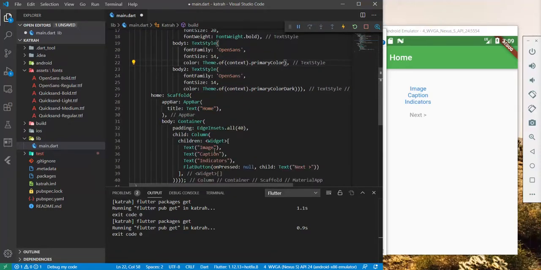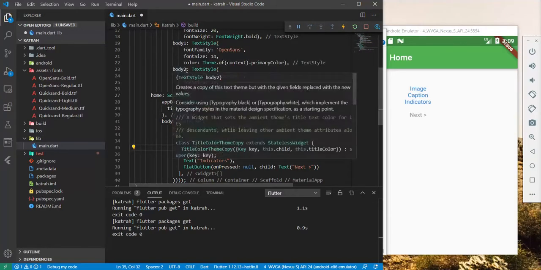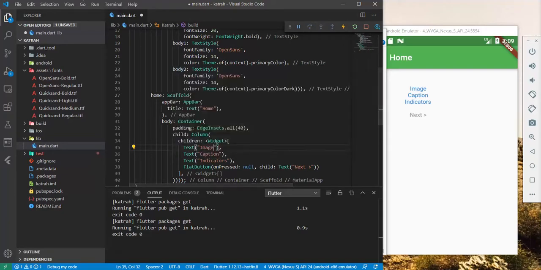import that. Say for example, the text, this by default uses body 1. Now if we wanted to specifically use body 2, like in the text, we could have a comma and then set the style. Now in the style, we just do the same.